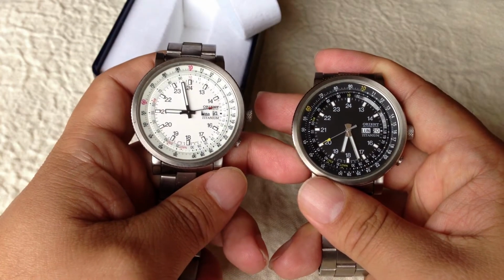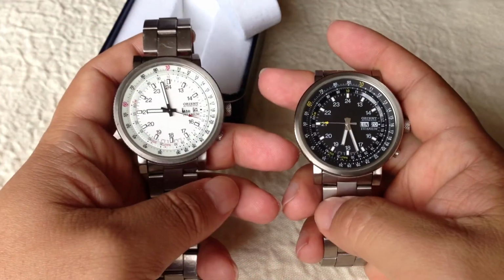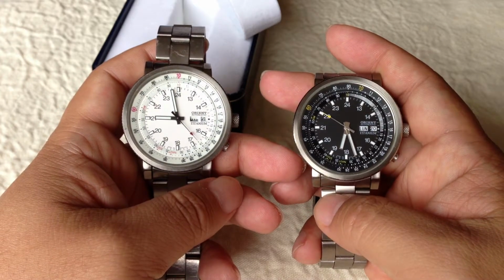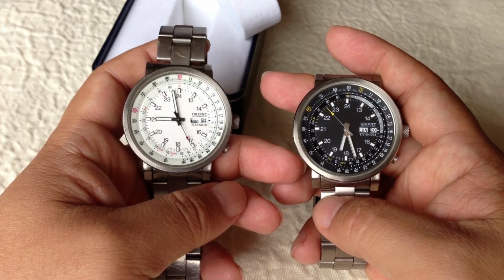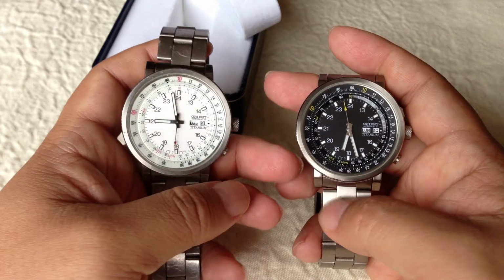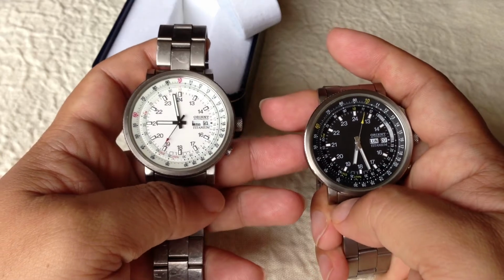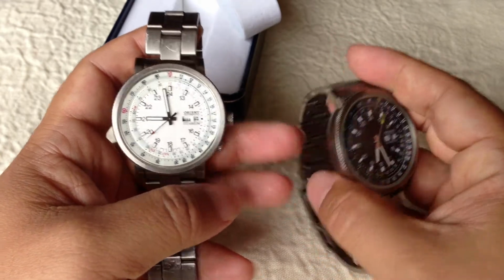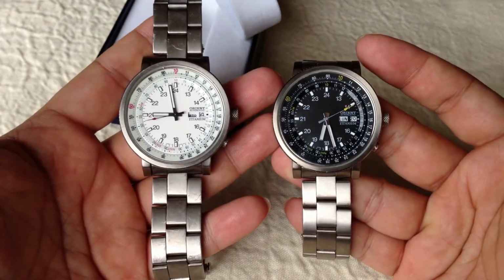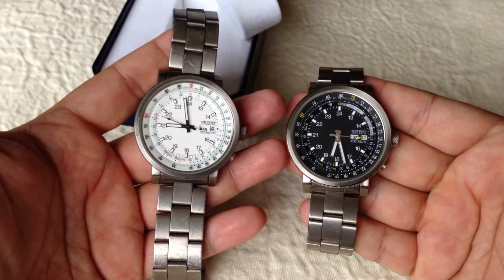But I've noticed that you really have to give them a good spin for a couple minutes to get enough of a wind to run smoothly. They do keep pretty good time. I've noticed they become maybe a minute or two off a day, but pretty minimal and pretty standard for Orients. I believe these were issued in about 2007 to 2009. Like I said, I've seen these go on the secondhand market for over $300 now, so they're pretty amazing. I think they are a really fantastic watch, and they've stood the test of time.